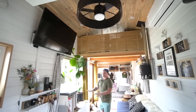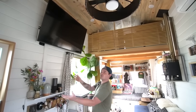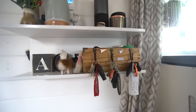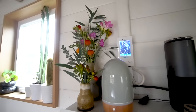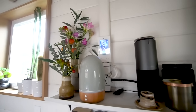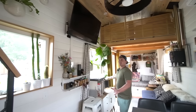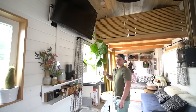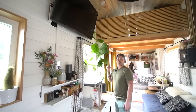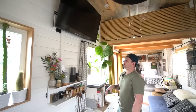So over here above the media console, we have our junk shelf, right? So we have our keys here, wallets, all that kind of stuff. But we also use this as a media hub. There's a hole here that goes up to the TV and gives access down here for a Blu-ray player and some tech. We could also run a cable in if you're ever in an RV park or something. We have the jack outside there, so you could run utilities in that way.